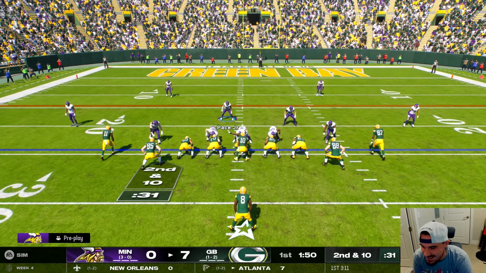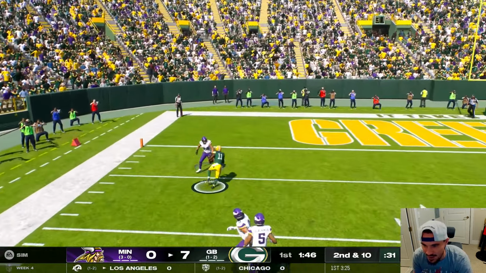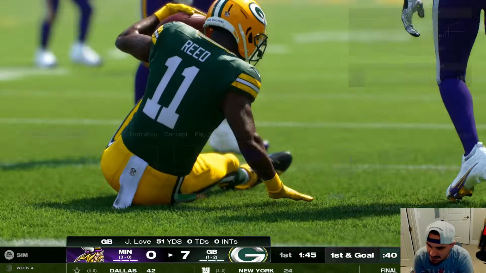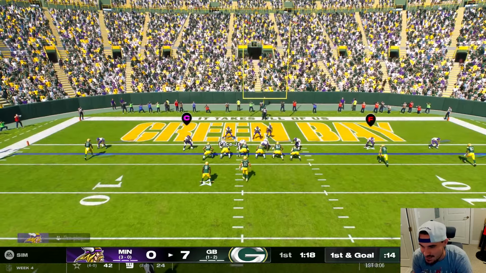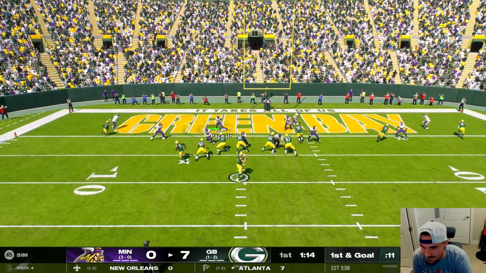All right, 2nd and 10. Another pass play. He's going to the outside. Yep, Jaden Reed's wide open. Bynum's going to make the tackle. Saves the touchdown, but 1st and goal at the 3. Fortunately, this is where our defense excels. If you're keeping up with the series, you know how elite we are inside the 5-yard line defensively.